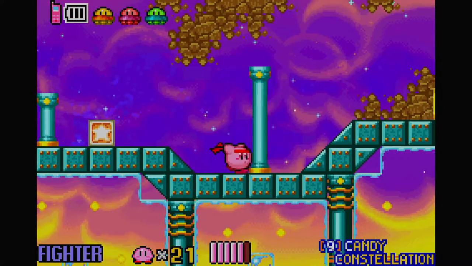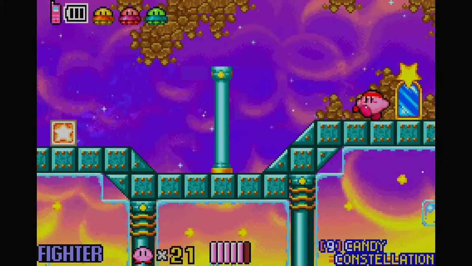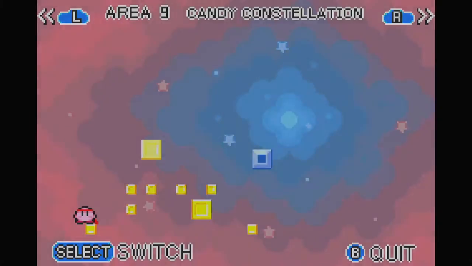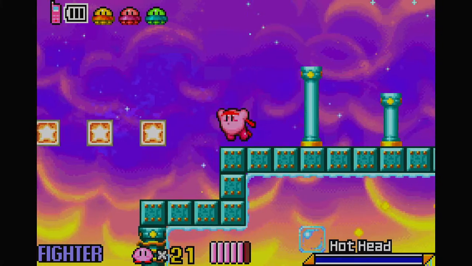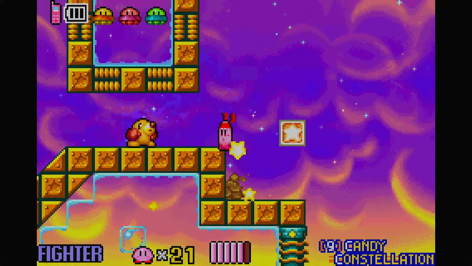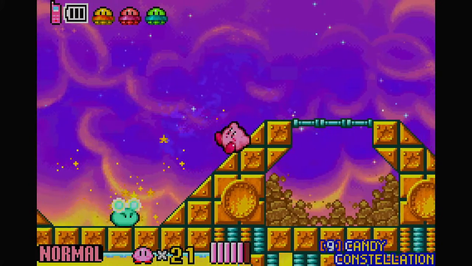Okay. Oh, wait, I'm back. Here. Can I escape from this or not? I don't know if I can. If not, then I guess the warp stars are our only chance of escaping.